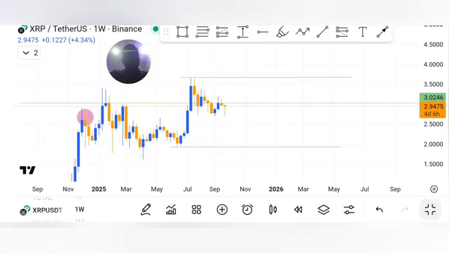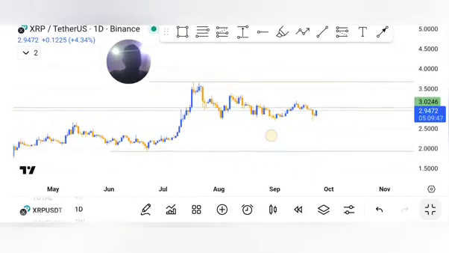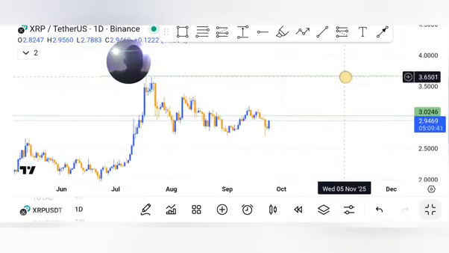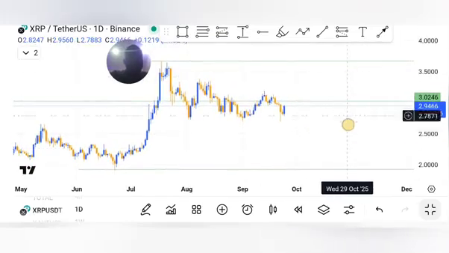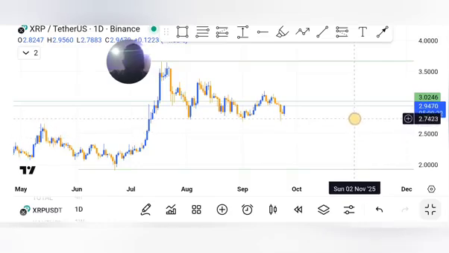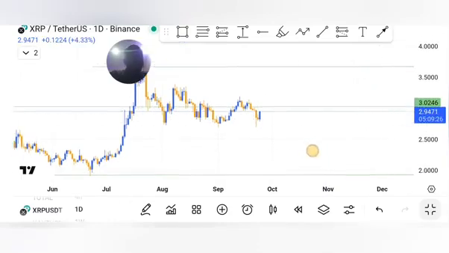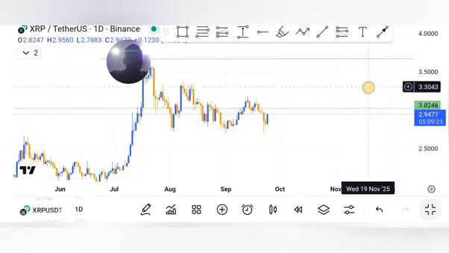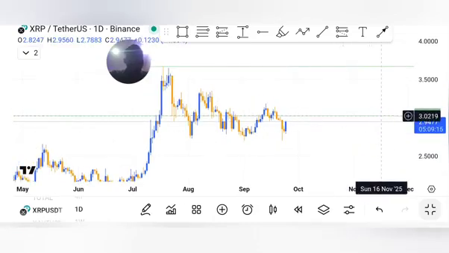So we move down to the daily to get a better understanding of what price is doing around the zone. So here's my daily zone. This is the point that we are most interested in. The daily structure that we have here is still in line with the weekly structure. Basically, price is rejecting from this zone.